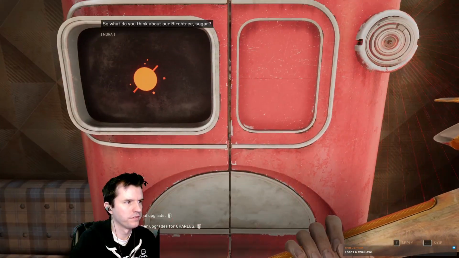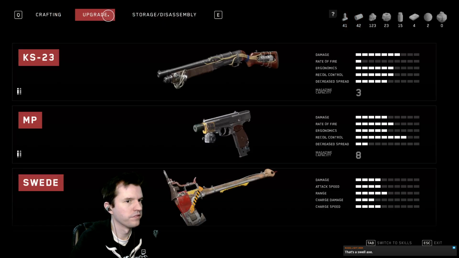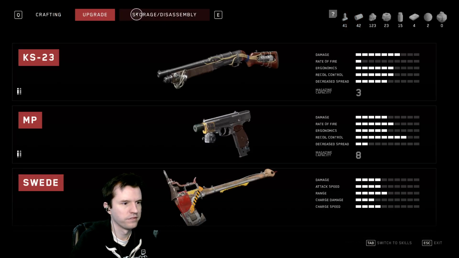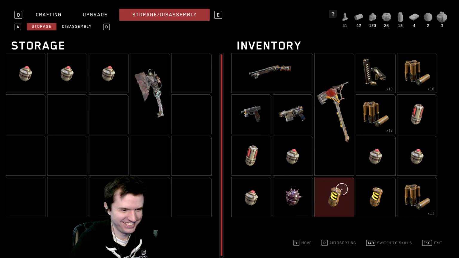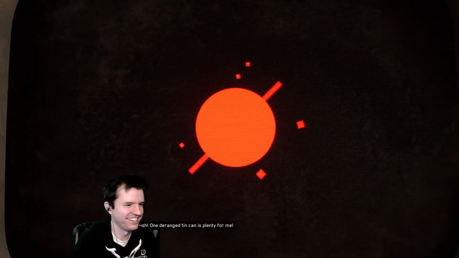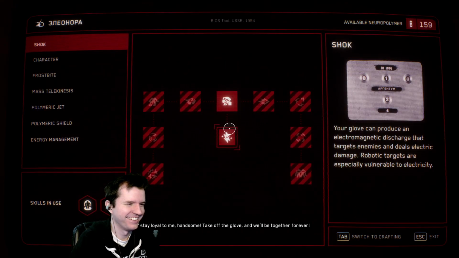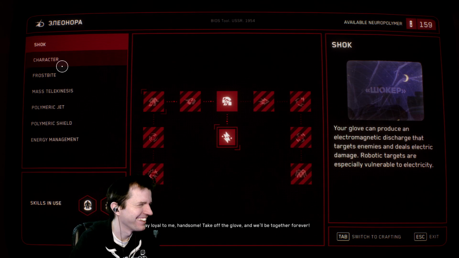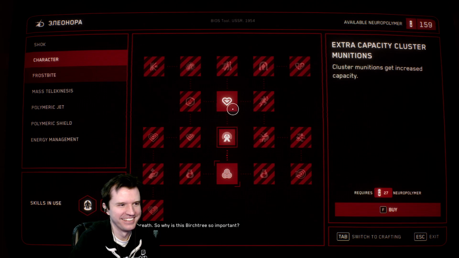So, what do you think about our birch tree, Sugar? The one in the humongous glass thing? What about it? She's holding out for a hero, just like I do, waiting for someone to save her from the biting cold. Oh, that's it. Enough. One deranged tin can is plenty for me. I knew you would stay loyal to me, handsome. Take off the glove, and we'll be together forever. Don't hold your breath. So, why is this birch tree so important?